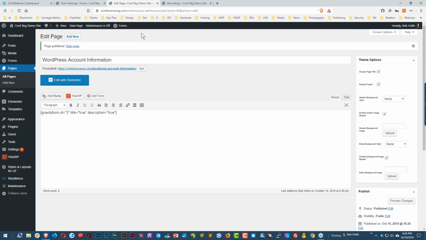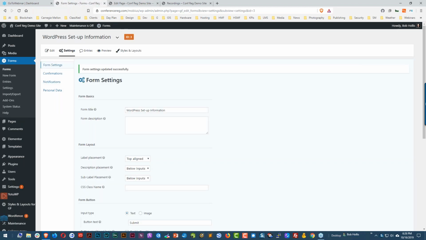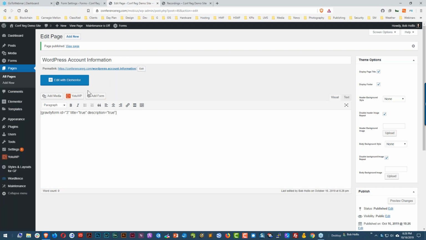And that should be ready. So I'm going to duplicate my tab again because I like to be able to look at the back end and the front end, all the different components of what I'm working on, simultaneously so I don't have to keep changing pages. So right now we've got the form there. We have the page with the form shortcode right there.